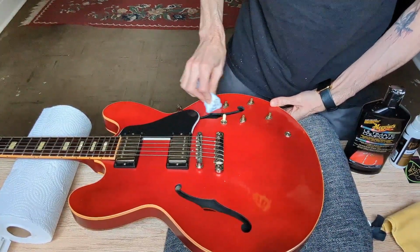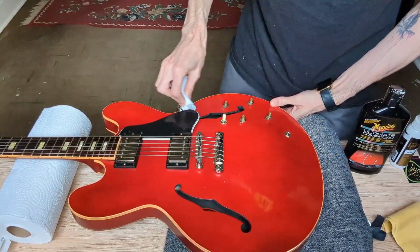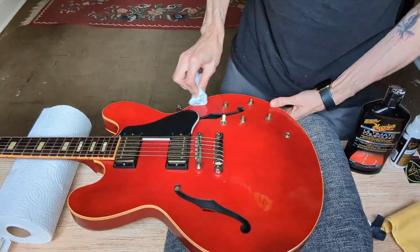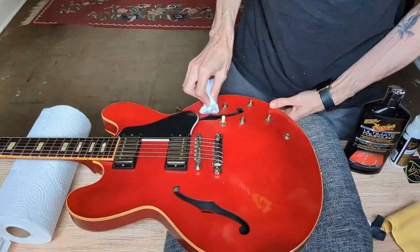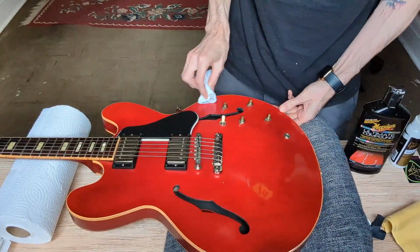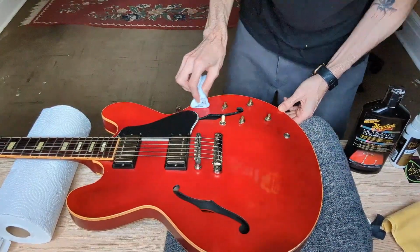We're not going to apply too much pressure because, like I said, this is satin and it's thin nitrocellulose, so you don't want to burn through the finish. That's why I didn't opt to use a buffing wheel on a drill, because you could go through the finish and you don't want to do that. So it's an extra precaution, just doing it by hand. So just going to keep rubbing it in circles.